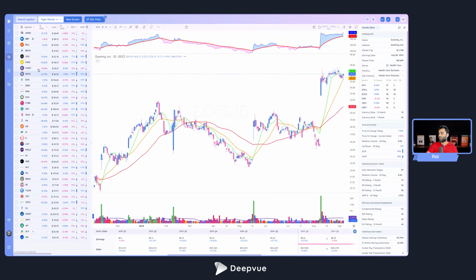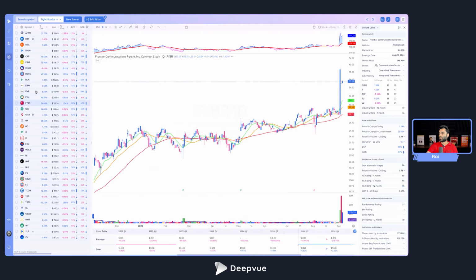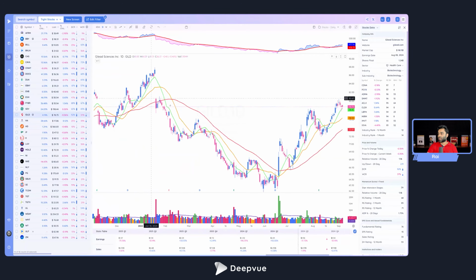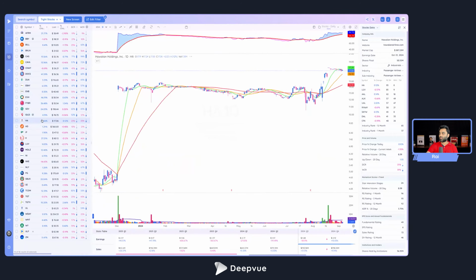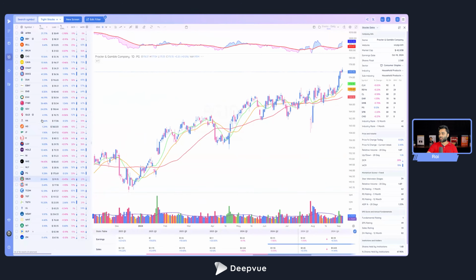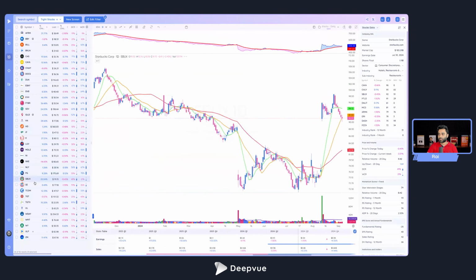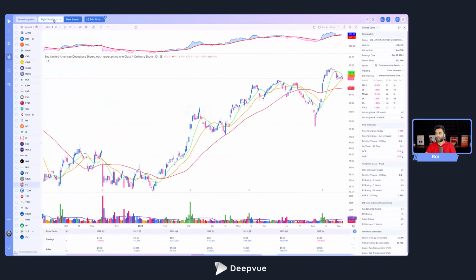So all these stocks, something like eBay, is starting to hold the 10-day, tightening up while the market is headed lower. And all these stocks are also above the 50-day, right? So the stock is above the 50-day, the market is below it. Again, relative strength, and you go through the whole list, and it's really easy for you to scan the markets for stocks that are tightening up relative to themselves and building a setup. So that's how you create screens in Deepvue.